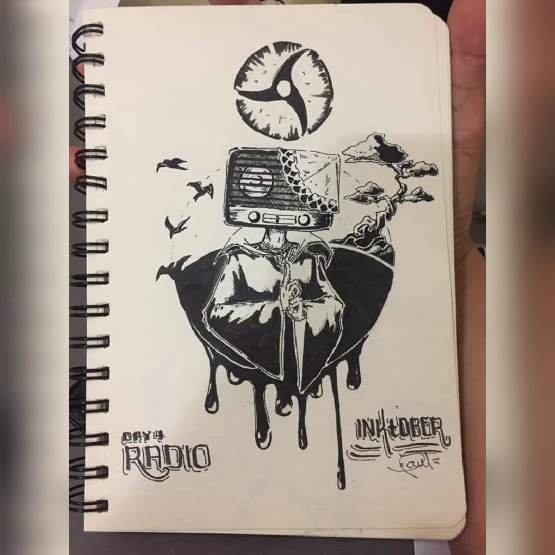For day 4, we have a radio. My concept for this one was Sharingan. It's from Naruto, where you're making some illusions. As for the radio, it's making everything. You close your eyes, you hear some horror stories, some news, some music that can make you relax. It's very recreational, but I drew some Uchiha and it's fine.